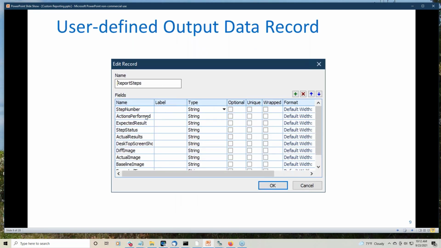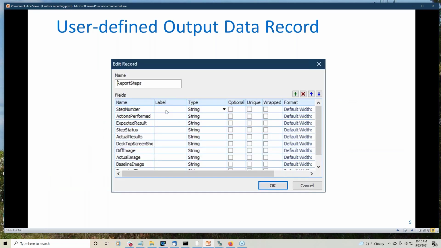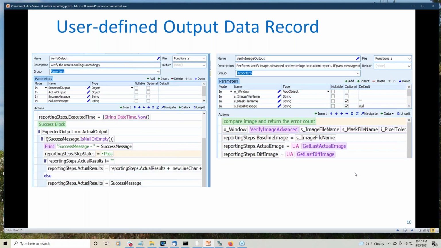Here's a picture of that record that I just showed you earlier. So this is my record. And here I'm showing you in this slide how some of that information, let's go back and look at the record, how some of that information is populated. So we have an instance of that record, and here's the execution time.